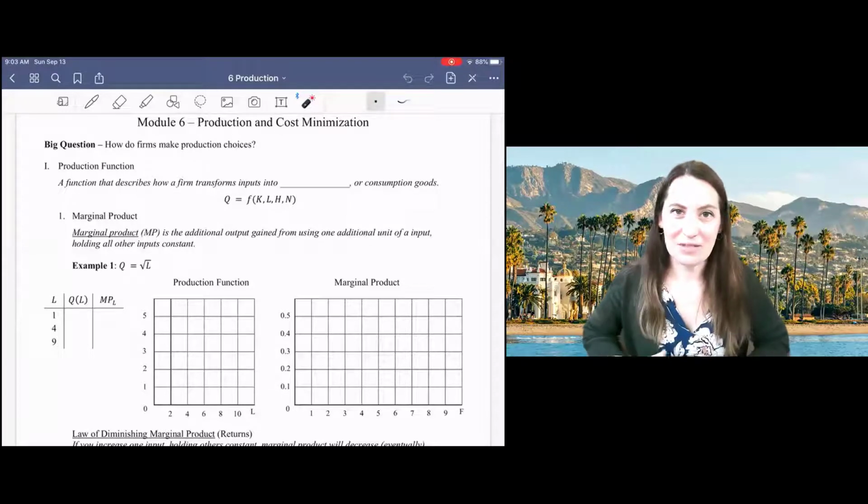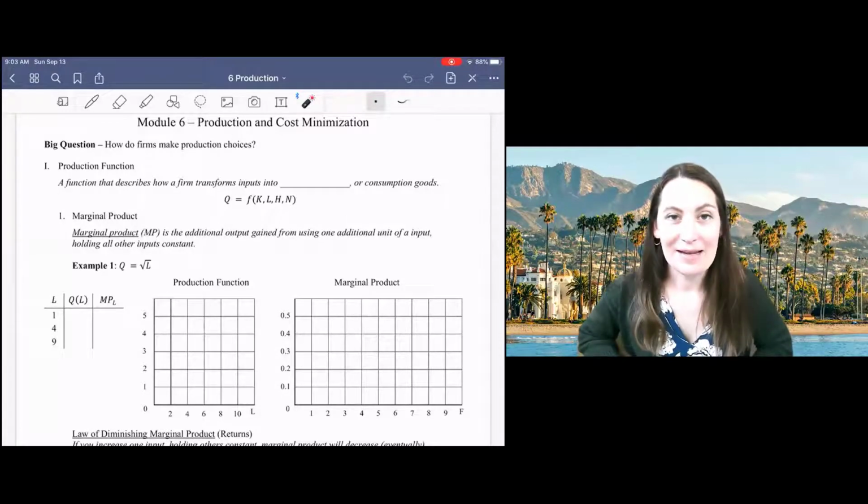We've spent a lot of time talking about consumers. Now it's time to turn our attention to the production side of the market. Firms have to answer a lot of questions when they're making choices: how much to produce, what inputs to use to produce it, what price to charge. We're going to be addressing all of these questions in this section, but first we're going to start out talking about how to model production using different inputs.